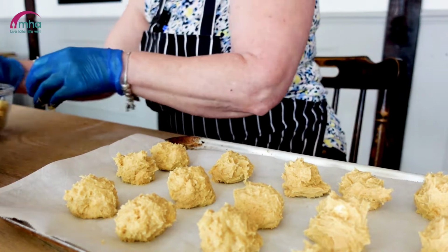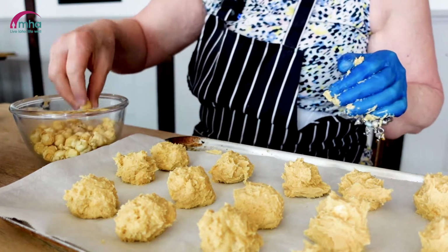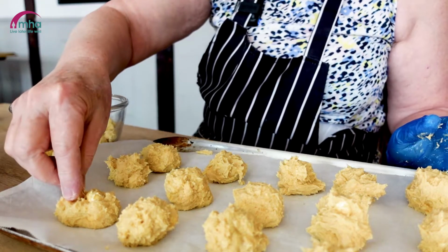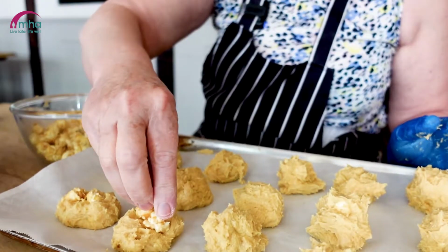And with the popcorn we have left, we're just going to pop a couple onto the top and flatten them down slightly.